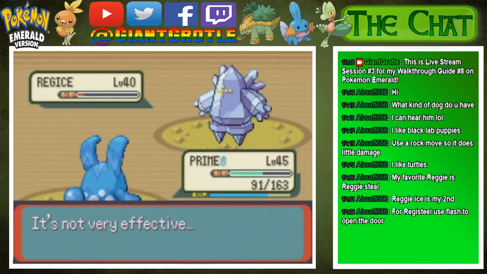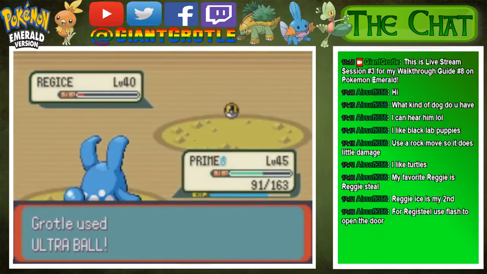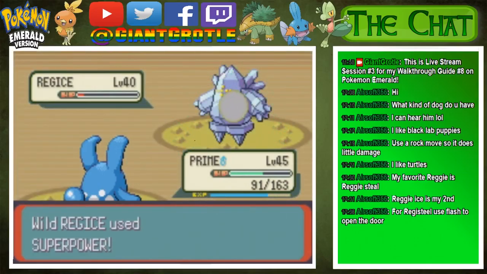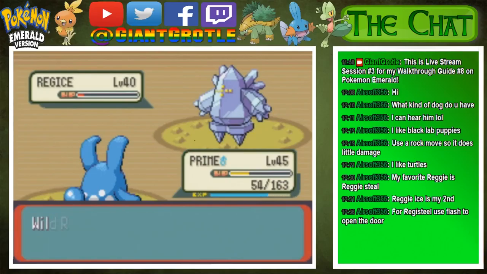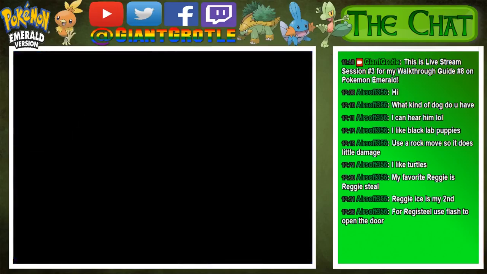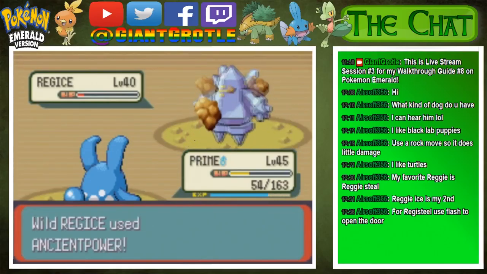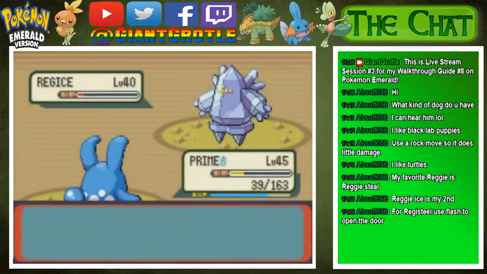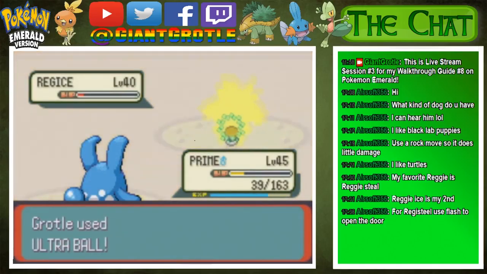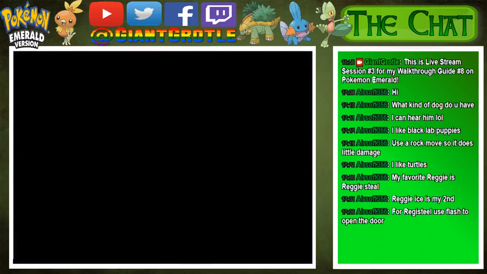Sorry if my chair's so squeaky. Okay. Ultra Ball. Superpower is gonna hit again, but won't do that much. Yeah, didn't work at all. I choose another Ultra Ball then. Nope, of course not. We'll catch it eventually, I know that.